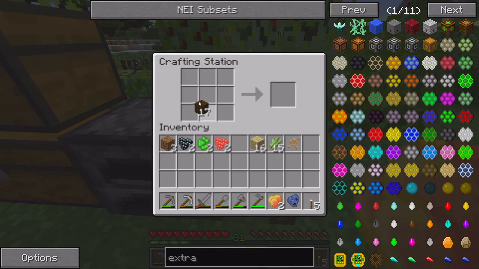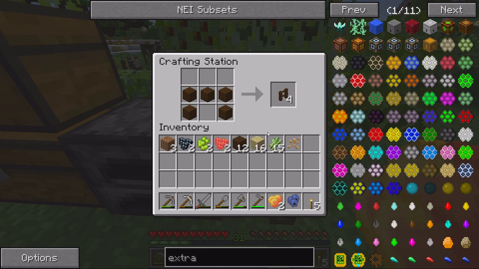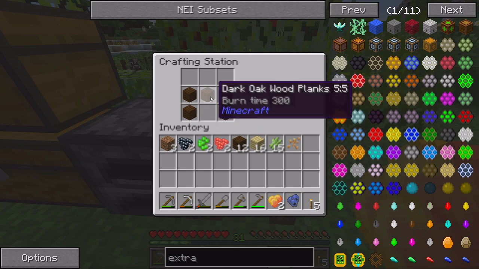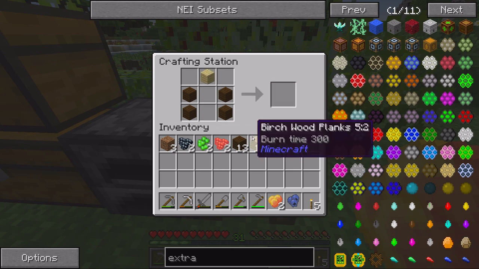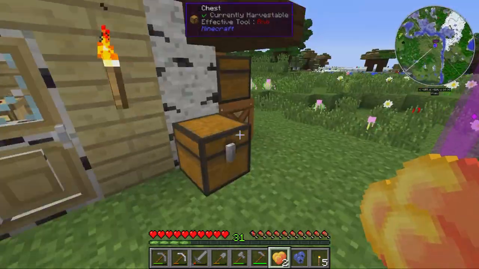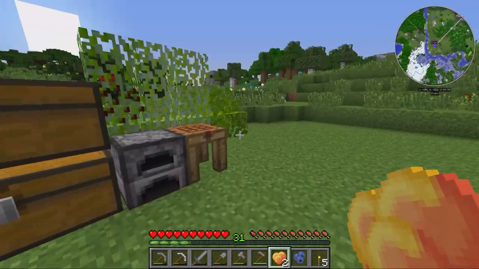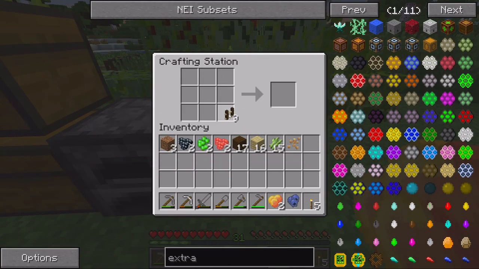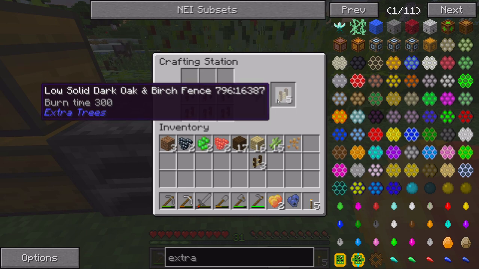So how you make these fences, it's pretty cool. Take this stuff here, and you put it like that, and you get one of the low fences. You can just put it like that, and get one of the dark oak fences, like a normal fence. But what's cool about it is you can switch it out, and you can have multiple colored fences. See, like that. And then, let's grab some of these bad boys here. Yeah, 9 of them, like this. You grab those low fences, you can actually combine them together, and you can make a low solid fence.